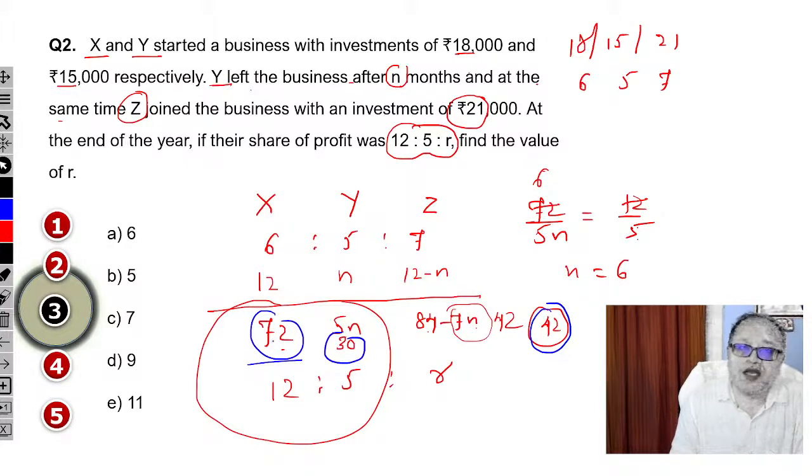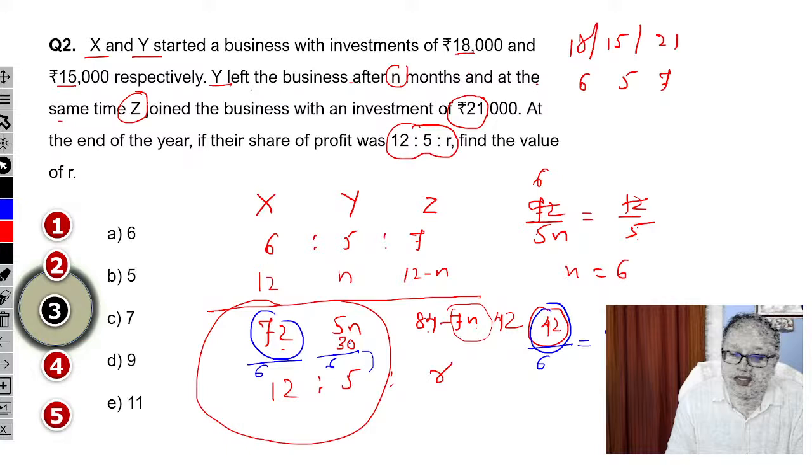It is divided by 6, because 12 × 6 is 72. So when you are dividing this by 6, are you dividing the 30 also by 6? Yes, 30 divided by 6, I am getting 5. So therefore the 42 should also be divided by 6. Therefore I am getting this as a 7.